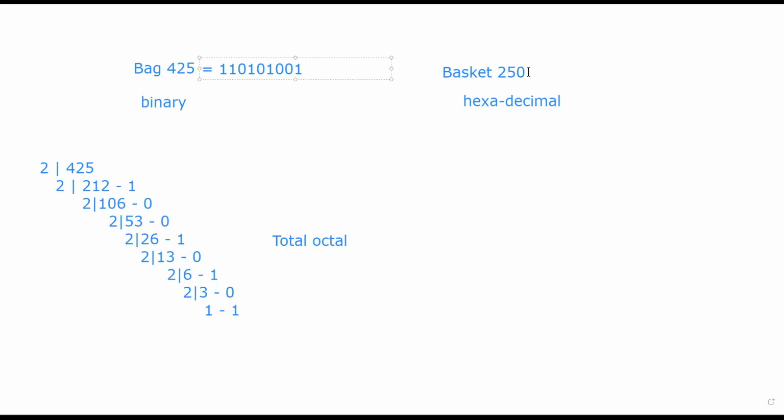Now 250 in hexadecimal. 250 in hexadecimal.